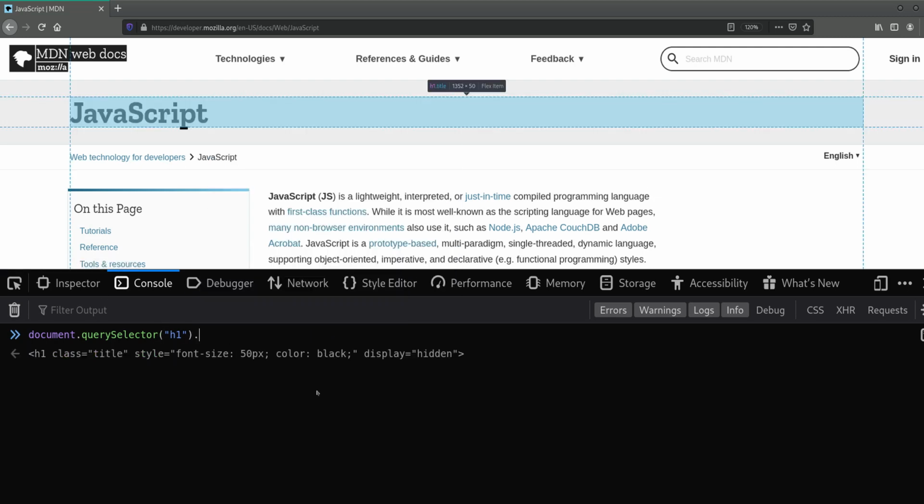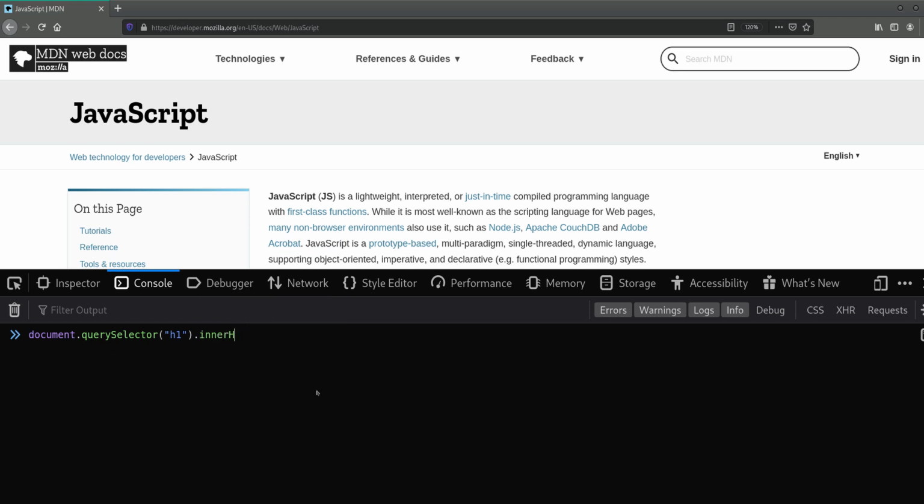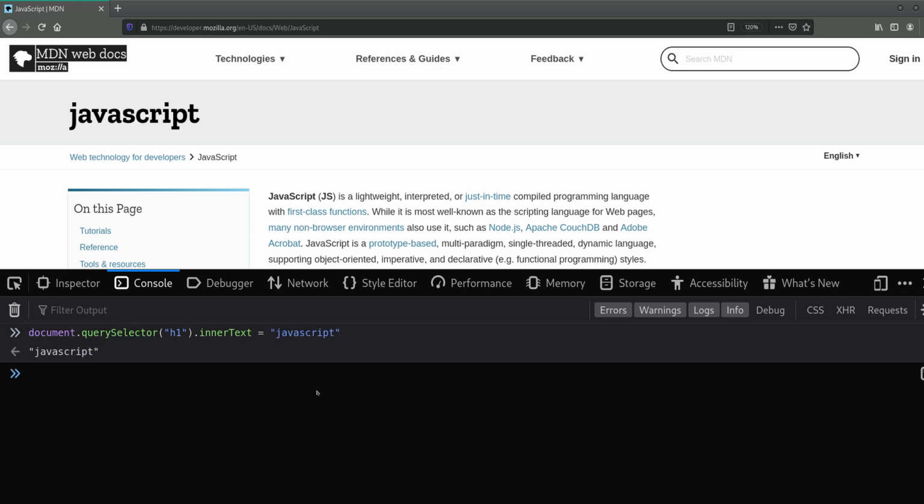You can also change the actual contents of the element. So instead of JavaScript like that, you can write JavaScript like this, right? You can do everything that you can do with plain HTML and CSS, but without reloading the page, without going to the server and asking for a new page.